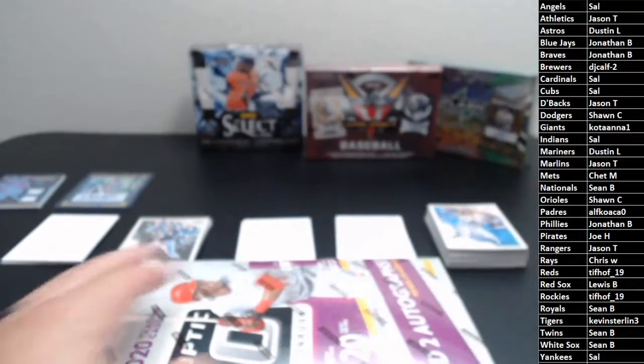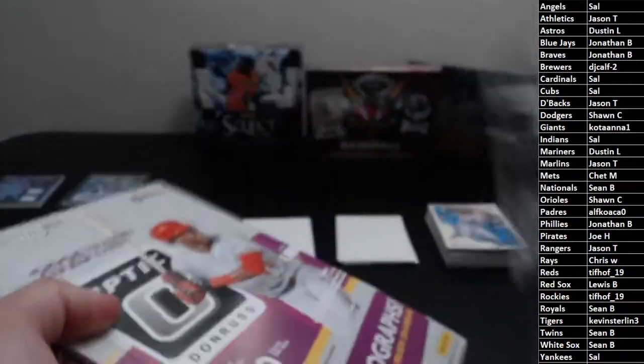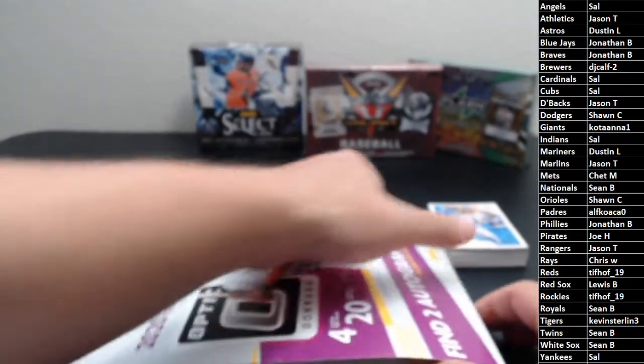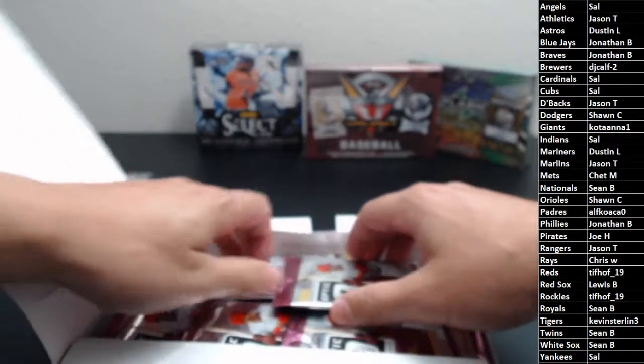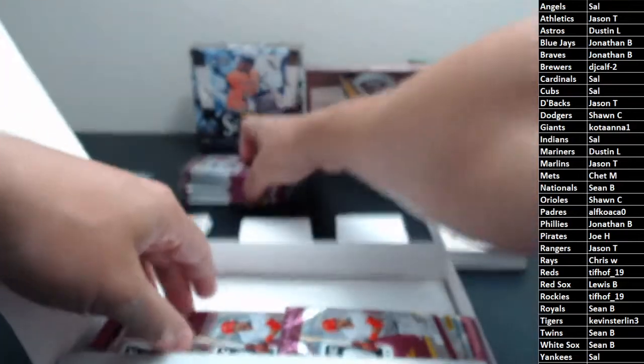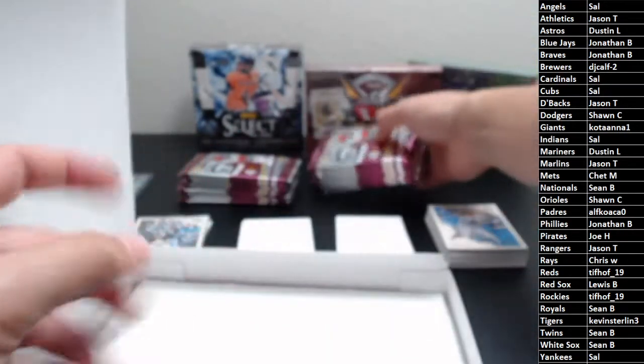Man, 2019 optic, I freaking loved it. Super affordable, very clean. I hit hot boxes like one every other box. So I was really pumped for 2020 optic. And I like the look, it's super clean, but the price point is already super high. I don't really understand why.